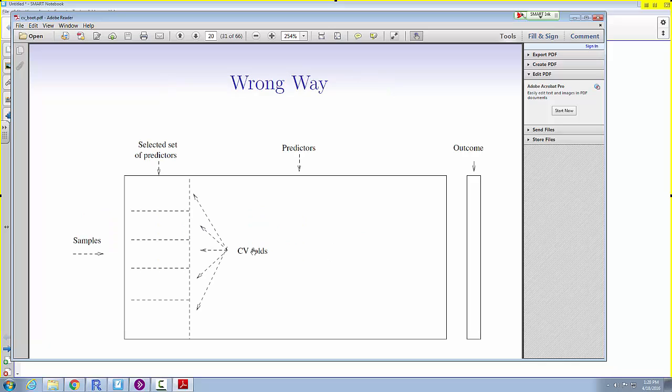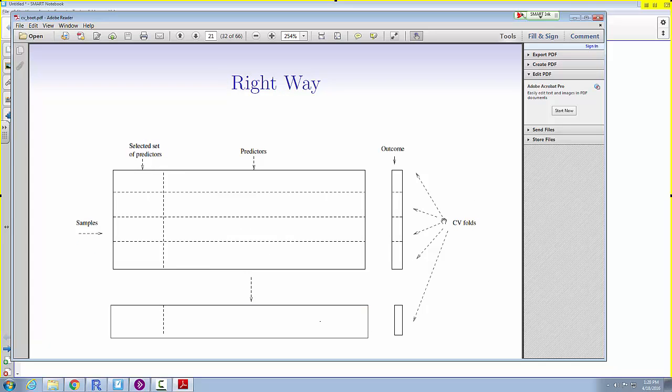This picture is meant to say we get our training data, step 1 is we do feature selection, then we do cross-validation and classification. The correct way is to do cross-validation, and inside each cross-validation fold, you do the whole thing.